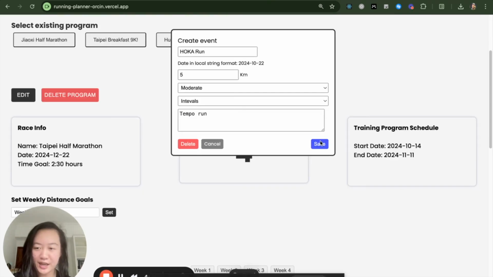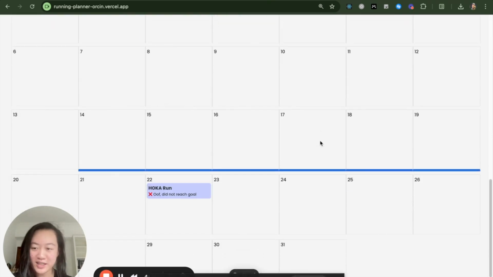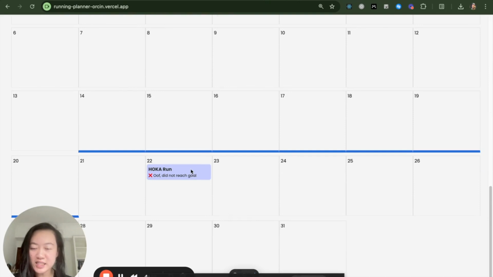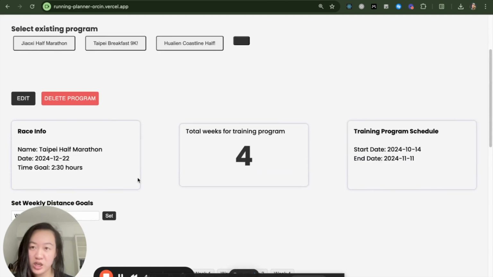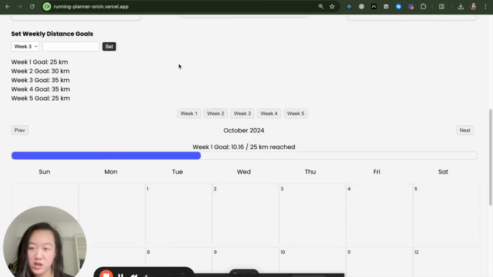Once you click on save, it'll show up in the calendar below. Since this is in the future, on the 22nd, and you haven't actually run the run in the Strava data yet, it'll say did not reach goal, but if you actually did hit the 5 km goal, it'll show up as a check mark as it does here.